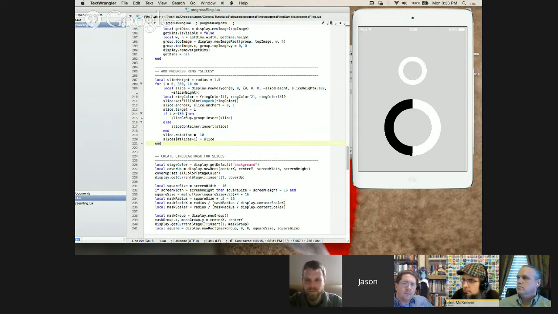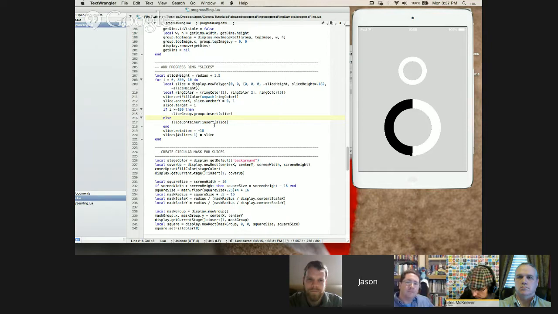I could have even used just rectangles, I suppose, but there's also some masking going on here. So when they're hidden, when the progress ring is at 0, I originally was using just a check. So it would say if it's at 0, the rotation value of all of those triangle slices is negative, so that it would be to the left of the vertical line.